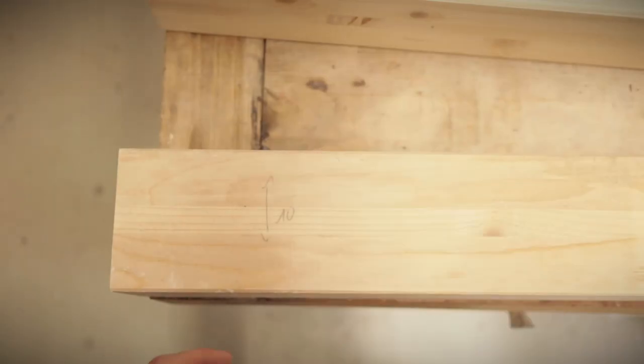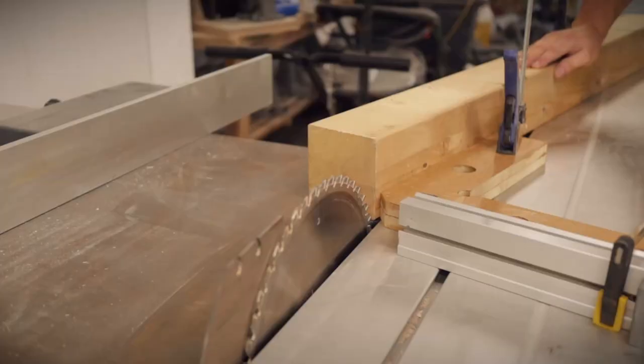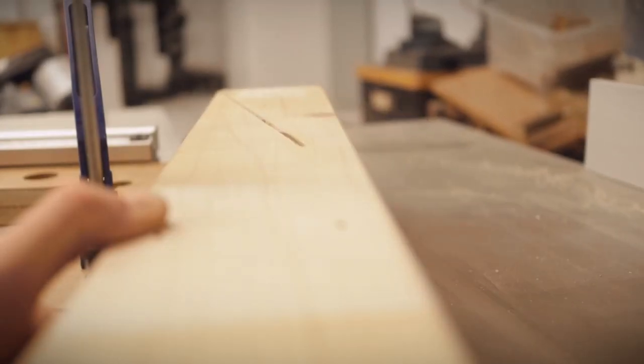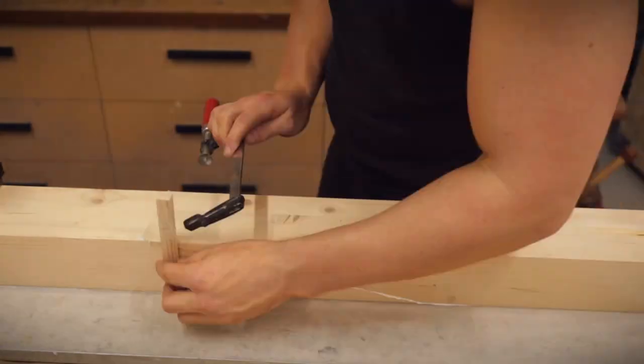Since I don't have any wood long enough, I am splicing two beams together. You want the length of the splice to be at least 4 times the thickness of the material.